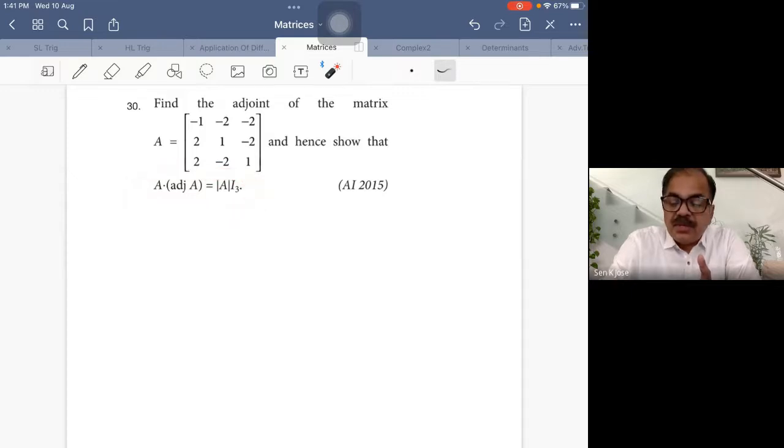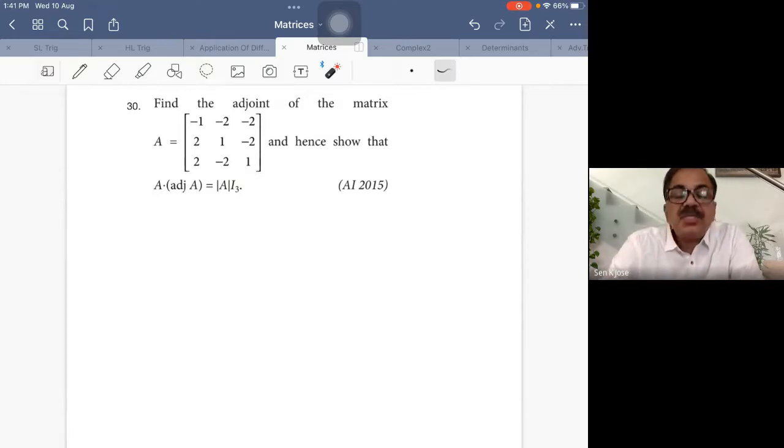So they will give you an A and ask you to find out determinant A, or to find the order, of course. What is A into adjoint of A? So we'll directly say determinant A times I3. That's it. But here the question is different. Here the question is to verify this result itself. So I need to work on the LHS. I need to do the RHS and show that both are equal.